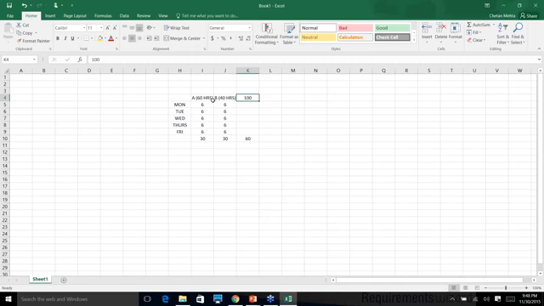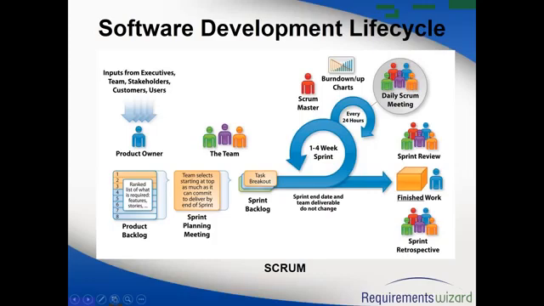Correct? So then we will say, okay, we cannot do 2, let's do only 1. So maybe this may drop from 60 to 20 and this may come back to 10. So now we need 30 hours only, whereas we have 60 hours in a week. This is just an example, and in the real world you would do it a little differently, but I'm just trying to give you the concept, the rationale behind doing this sprint planning meeting.